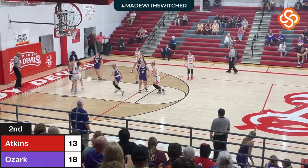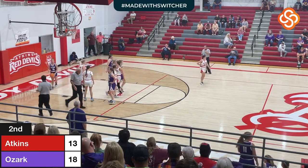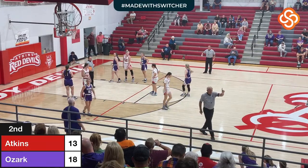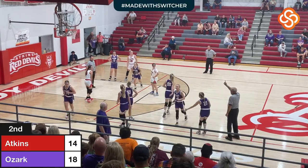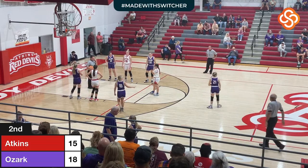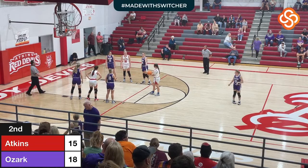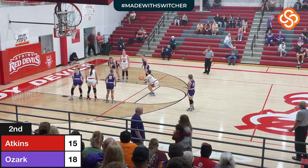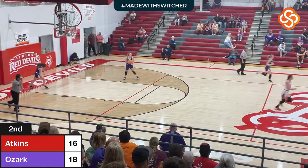Katie Keister now, give and go to Cunningham. Shot is good. Count it. Nice little give and go action from Cunningham to Katie Keister. She'll go to the line for the old-fashioned three-point play. 4:29 left here in the first half. Red Devils cut it to 3. Have a chance to cut it to 2 here with sophomore Katie Keister at the line. Katie's free throw is good. 18-16 now.